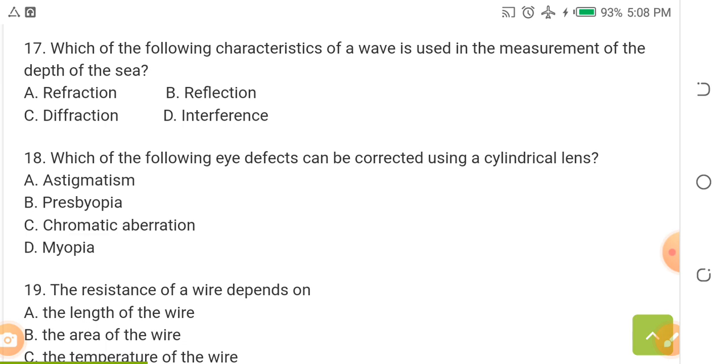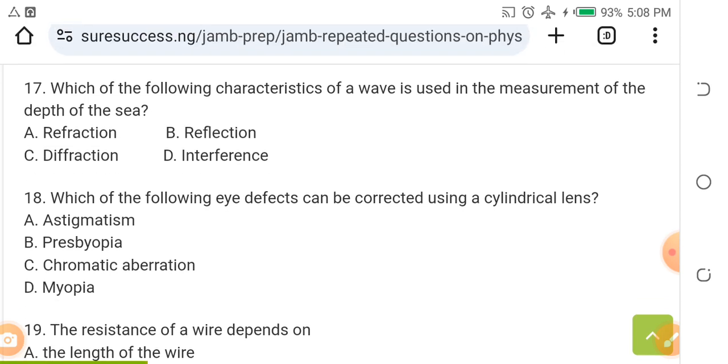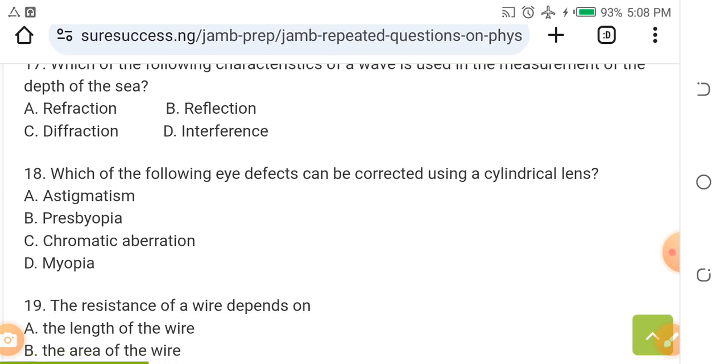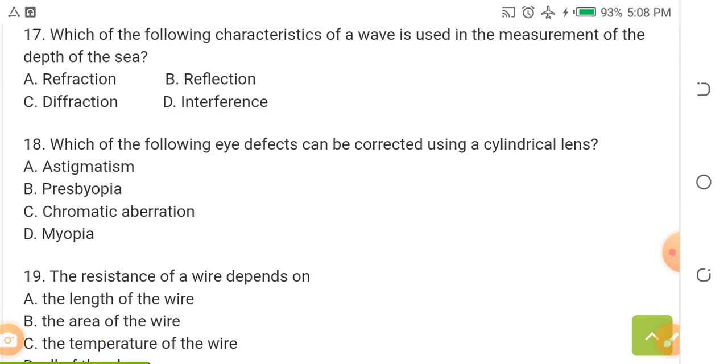Do you know that sometimes JAMB repeats the question? I keep teaching you this, but they will twist it. JAMB questions are not set by your secondary school teachers. They are set most times by professors and authors. So that's why they will repeat some questions, but they will not set them exactly the way they set them before. That's why any concept I look at, ensure you go over to the textbook and read it up, because they will twist it so that you balance your knowledge in that concept.